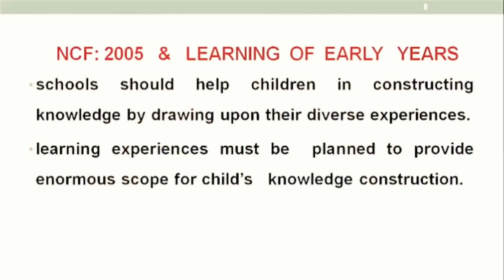The role of schools in this domain is to help children in constructing knowledge by drawing upon their diverse experiences. Yes, even their experiences should be given due regard, due acknowledgement while framing the syllabus or the course content of EVS. For example, in a class, some children may belong to rural domain, some to urban, etc. So their experiences, observations may be used to develop that. Otherwise, it's not possible for a child to survive in this area, then in another area, then in a third area, and so on. But when we have a blend of diverse kinds of experiences, then at least the child may be motivated to think about another kind of environment that hitherto has not been experienced by him or her.